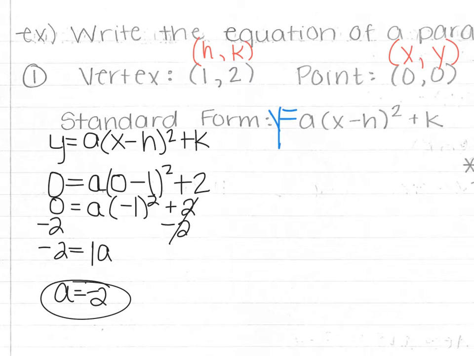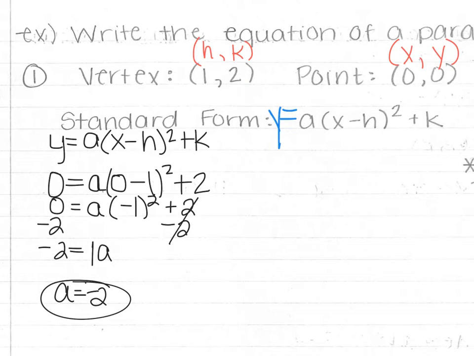The only thing left to do is rewrite this so that we use a, h, and k and not x and y. The goal here is that given any two points, one of which must be the vertex, we can come up with the equation for the parabola so that we can determine or generate any other points that are not the vertex that are on that parabola. So here we'll just substitute everything back in.